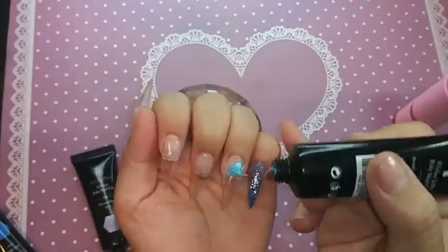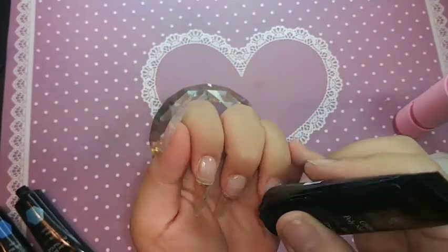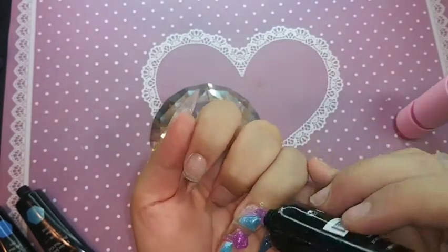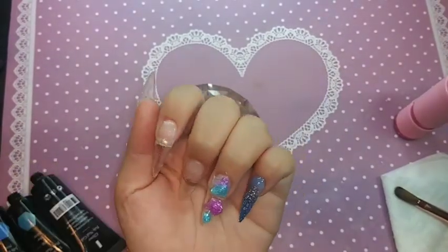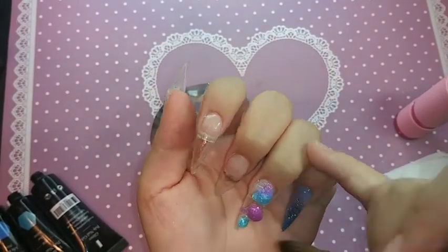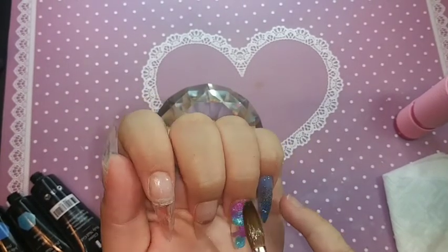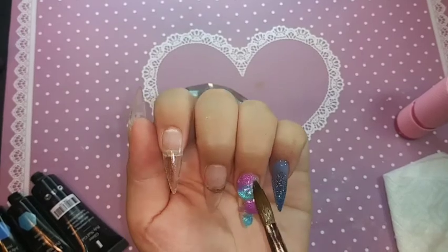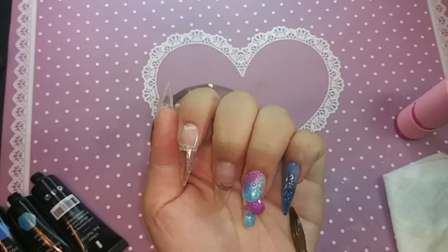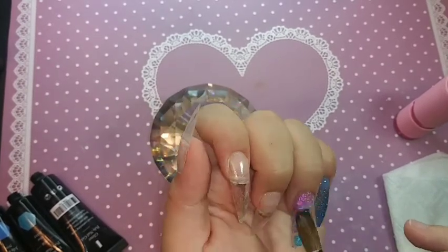So the second finger, I will try to do an ombre with 2 colors. So it'll be like a shimmery blue and a shimmery purple. And after I cured the nails, I noticed that that purple is the thermal color. So when it gets hotter, it will go a lot lighter, and when it gets cold, the color is gonna come out like a dark purple. So it's a really pretty color. That's my favorite out of this kit.